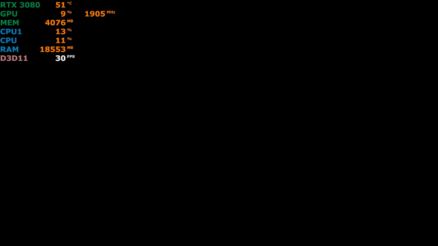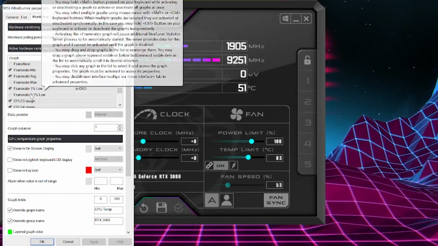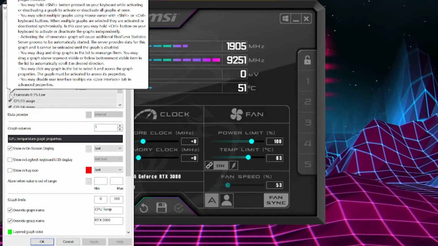Now, if you're wanting to do something similar to this, all you do is go to the settings, go to monitoring. Here's where you would choose what one you're actually wanting to monitor, whether it be the temperature or usage, or you're wanting to look at core clocks, whatever it is, guys, you're going to check mark it here. So for example, let's just go ahead and say I want to check my lows because I've got these other ones. So you just check those lows right there.